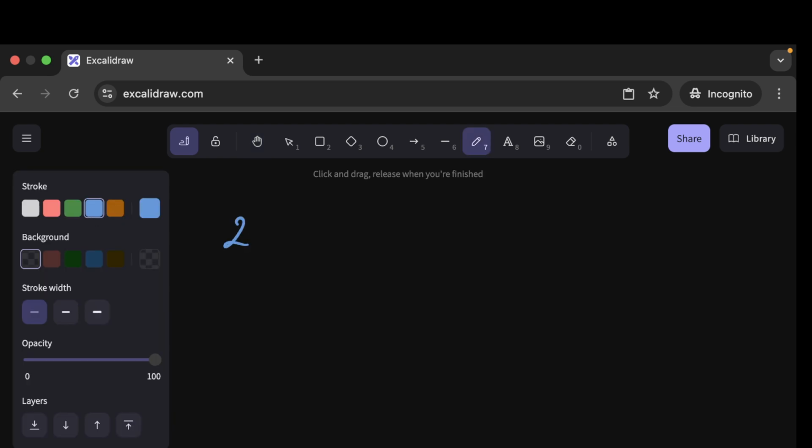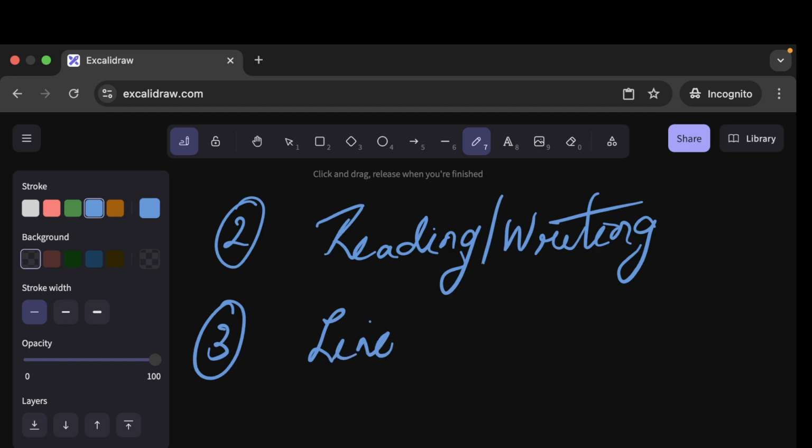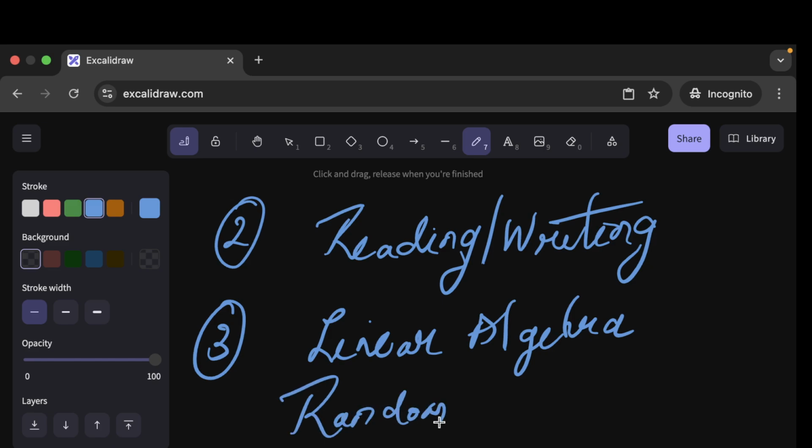The second is again reading and writing arrays. Next thing that you have is linear algebra. We'll see what linear algebra is. Then random number generation. Again, now a C API for connecting NumPy with libraries written in C or C++ or Fortran. Because NumPy provides easy access to the C API, it's straightforward to pass data to external libraries written in lower level languages.